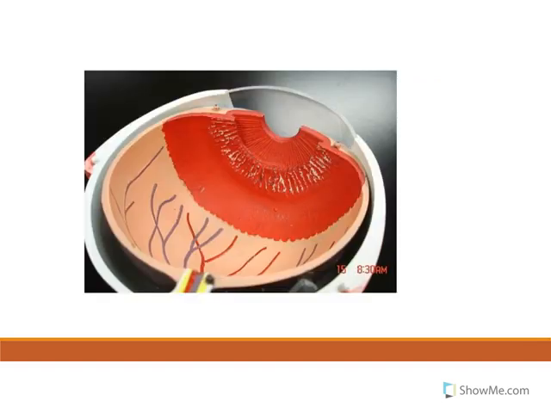Now here you see the cornea right there. See, it's transparent. There's the pupil, part of that pupil. And what you're seeing here is part of the iris. Actually, let's color that in. That's part of the iris. But what you see here is part of the ciliary body, the ciliary muscles. Right in here is the retina.